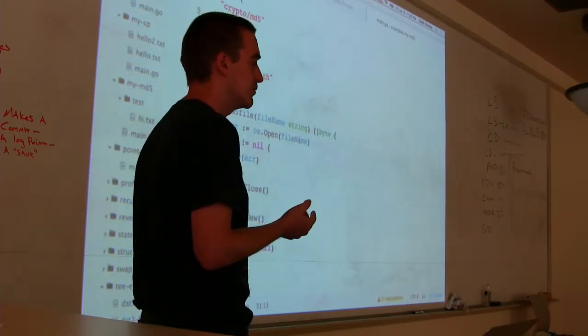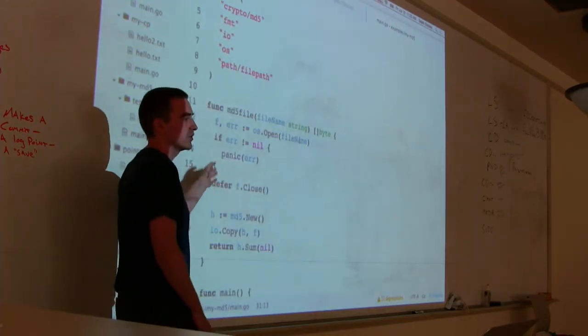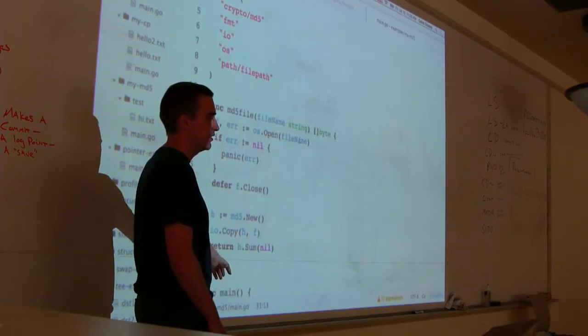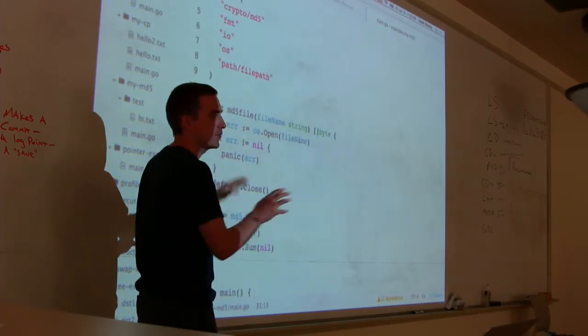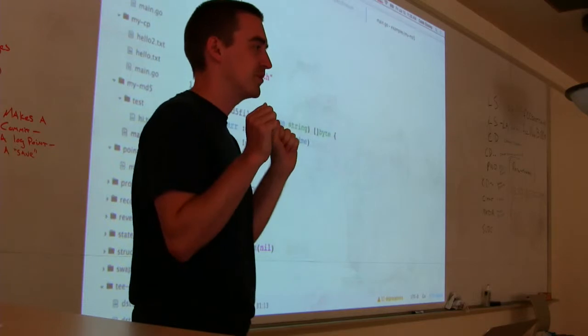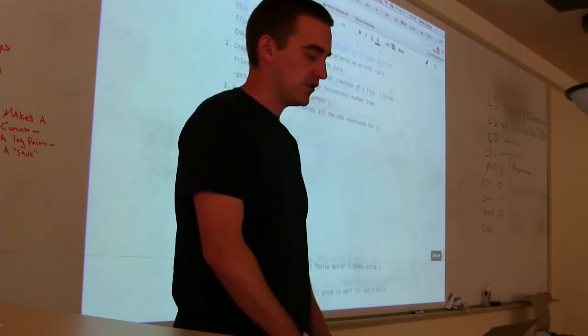We're only using 1. So it would be nice if instead of doing these 1 at a time, we could do all the files at once. That's the idea. Okay? So I'd want to be able to do, I'd be MD5ing the first one and the second one at the same time. That would be nice. Then I could maybe use 2 cores of my CPU. And the way we do that is by using concurrency.